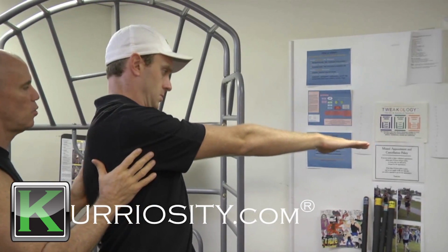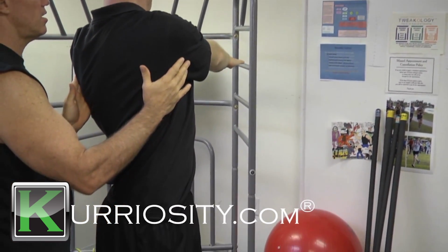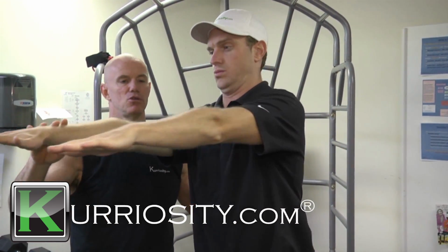The last plane of motion we're going to do is one that's parallel to the ground. We call this the transverse plane. And again, go to where you feel comfortable. Hold that position right there. Then inhale and come back around. Remember, you're still trying to reach out. We're still in a sphere, right?